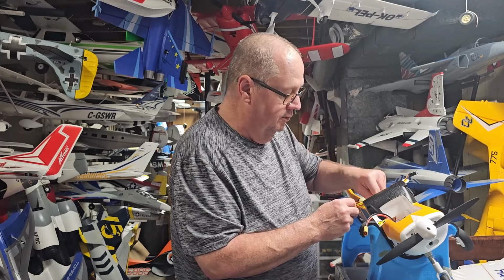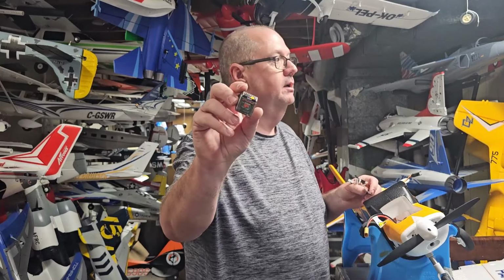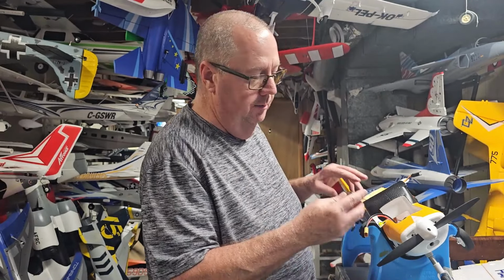Now you're going to want to take your receiver, which I'm using an AR620, and you're going to plug it in. Now plug it into a Spektrum receiver. If you look on the side of a Spektrum receiver, it's got numbers 1 through 6, okay? But you're saying that also one says BATT. Well, so technically there's 7 ports on here. That BATT is for a battery in case you were running this directly off of a battery in like a big balsa plane or something, and you just were powering the receiver.